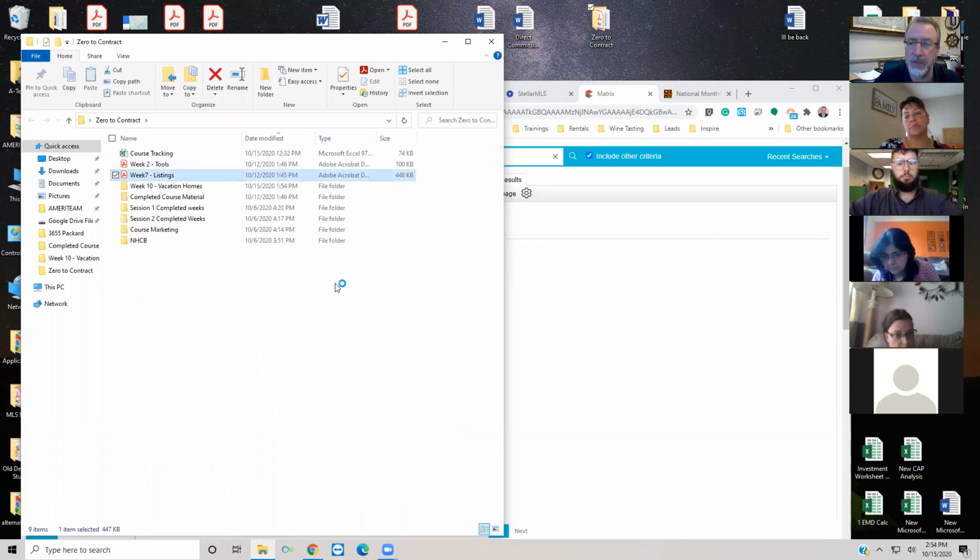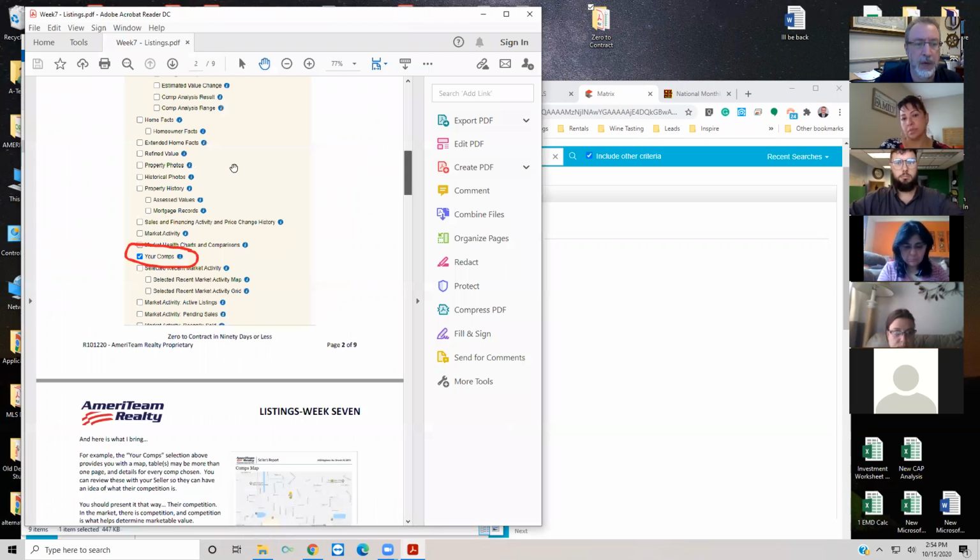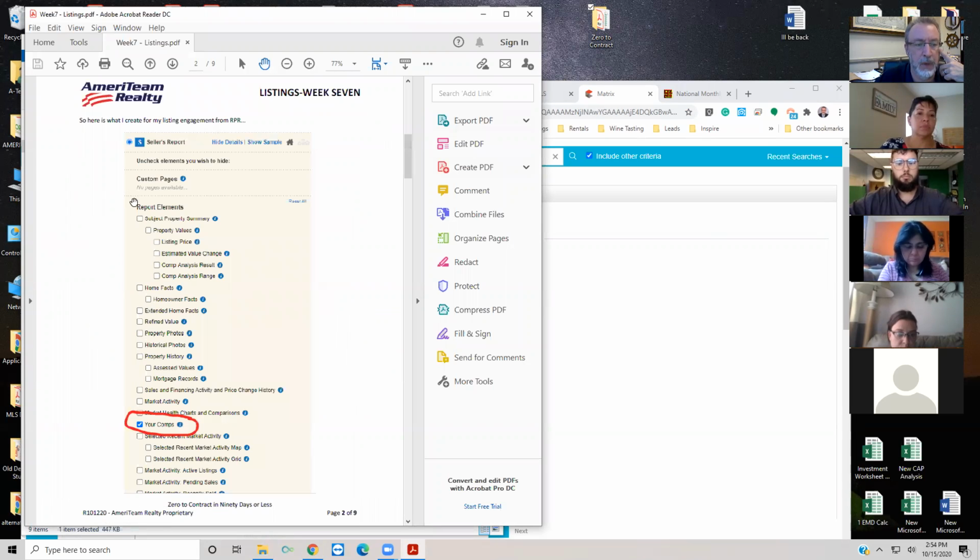So when I go to a listing appointment, which is week 7 for people who are in the new class, when I go to RPR and I print my seller's report, I print out your comps. That's it. That's all I bring with me. I don't bring out the charts and the graphs. I might bring a copy of the market conditions report, or I might just have that in my head, because I don't want to overwhelm.